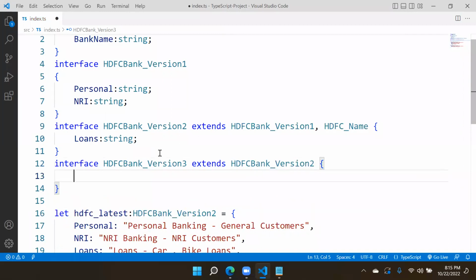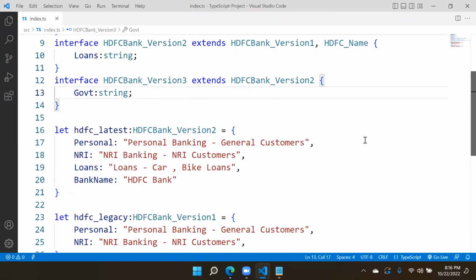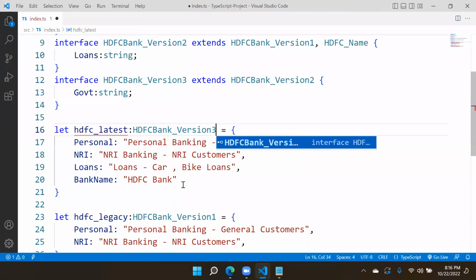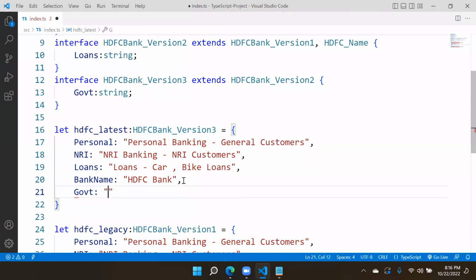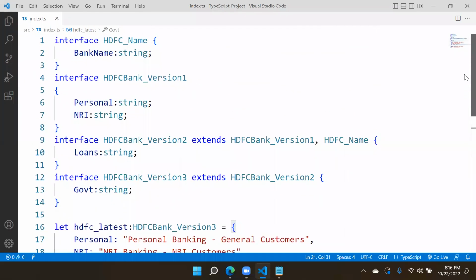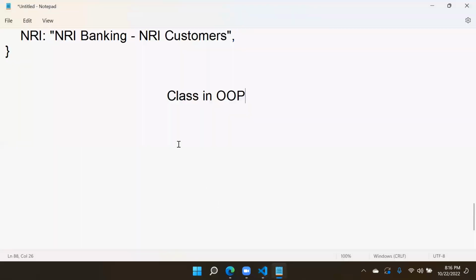Now this is extending. And here you added some new options. Suppose GOVT, this is string. That means government-related schemes. Now anything that extends version 3 has to use the GOVT. That means bank, government, so government schemes like this we have defined. This is multi-level, right? That is what actually an extended contract being again extended is. That is multi-level. These are all very basics of general programming, right?